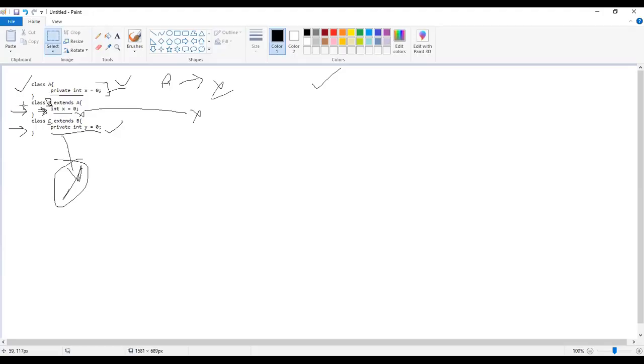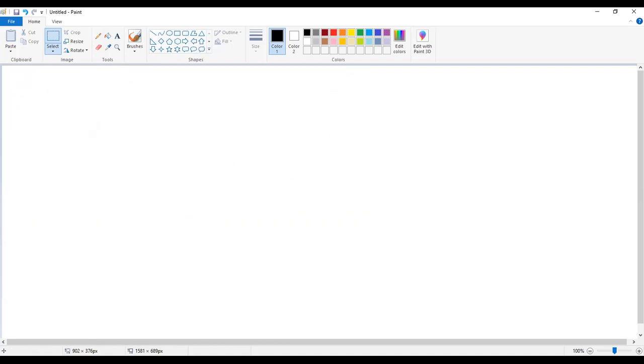Suppose I want to store 5 students' roll numbers. How can I store them? You will say, sir, create 5 variables and store them. Simple. What if I want to store 20 students' roll numbers or names? You would have to create 20 variables, which is not a good idea. So for that, we have arrays.